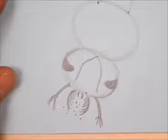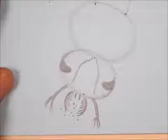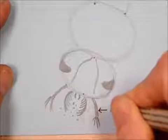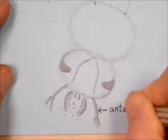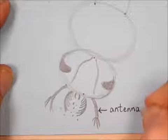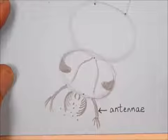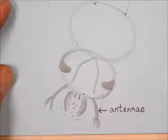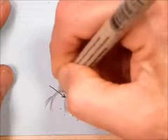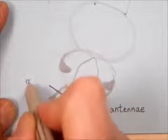So as long as we are down here, let's just finish up the head. Let's label. These are the antennae, A-N-T-E-N-N-A-E. It's often easy to forget these two N's here. Two N's for two antennae. Right? And then these little things here are called the mouth brushes. I'm going to put an arrow. I'm going to go on the other side here and label mouth brushes.